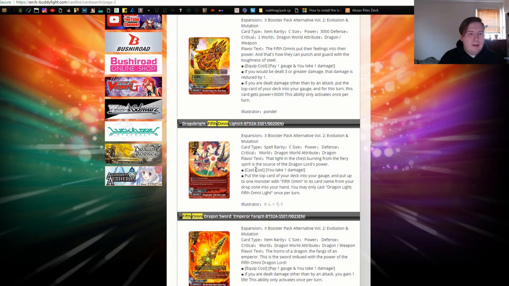And then lastly, this spell is Dragobright Fifth Omni Light. The cost being take a damage makes this very powerful. It allows you to take a damage on your turn without having to jump through hoops, just so that you can trigger all your Fifth Omni effects. It allows you to gauge 1, put a monster with Fifth Omni card name from your drop zone into your hand, so this is a rebuy.